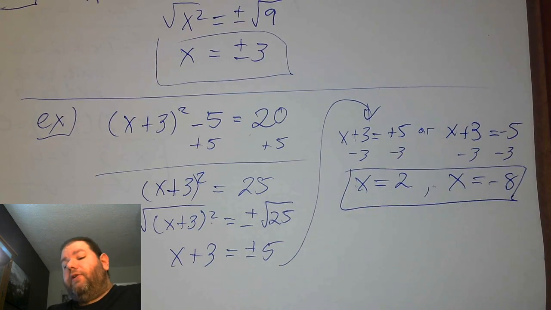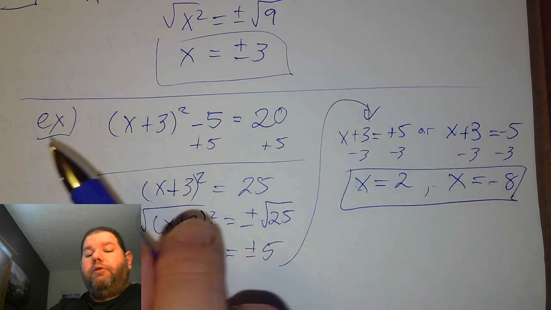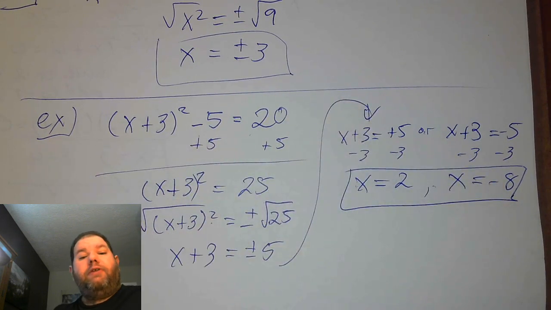Now, the good news here is that absolutely we could work this problem by squaring the x plus 3 and foiling those and working out what the product is, and then subtracting the 5, and then pulling the 20 back over to the left so it's equal to 0, and we can turn it into a factoring problem, which at this level a factoring problem wouldn't be that difficult.